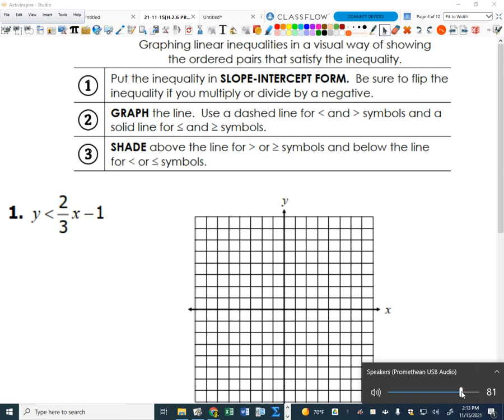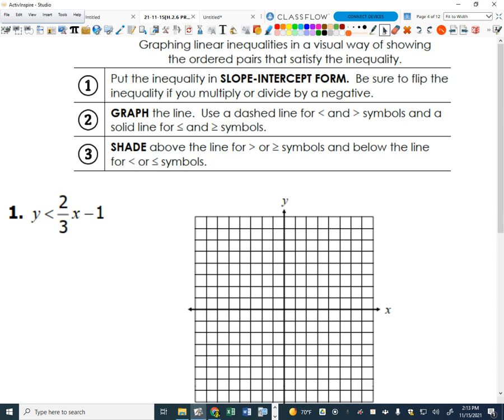Okay, so today we're going to look at reviewing some stuff and maybe extending it very slightly. This is pretty straightforward, not real complicated. We're going to look at how we graph, first of all, linear inequalities in two variables. And then after that, we'll take a look at what happens if we have a system of linear inequalities in two variables.